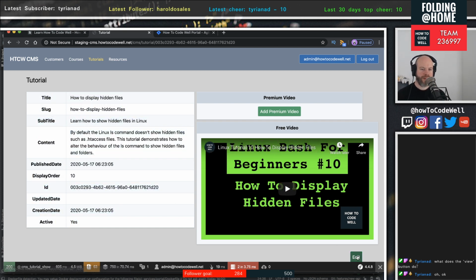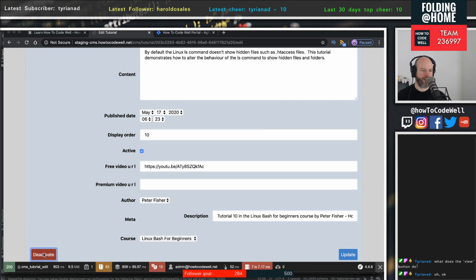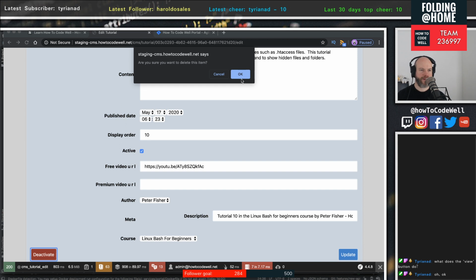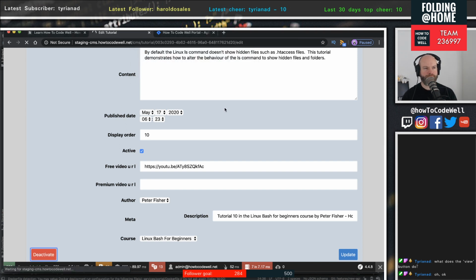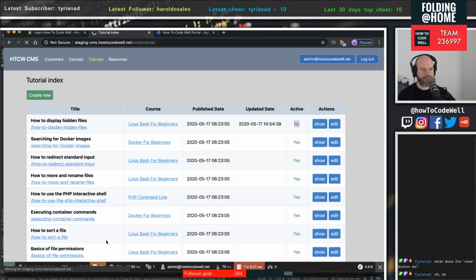Anyway, let's go to the edit and deactivate this thing, and then go back in and see if it is deactivated. Because before there was this button that was set, and if I hit deactivate, it's going to go yes. Deactivate, come on. Right, so that's now no. Awesome. But if I went to edit again, is that deactivate button still there?